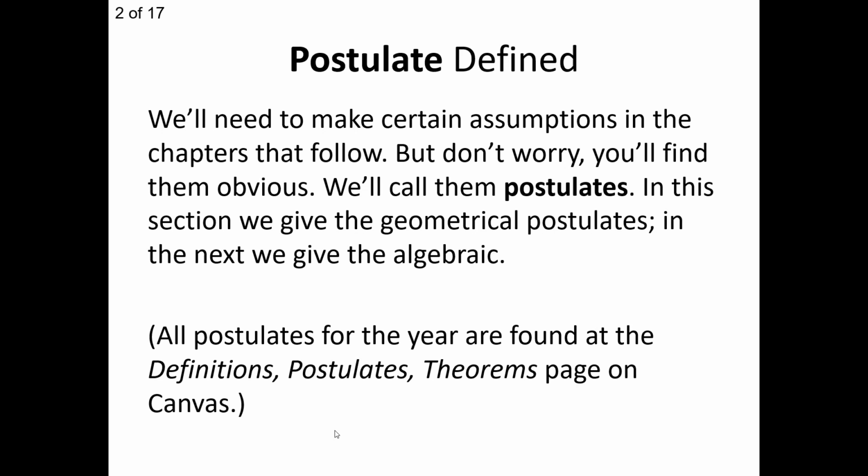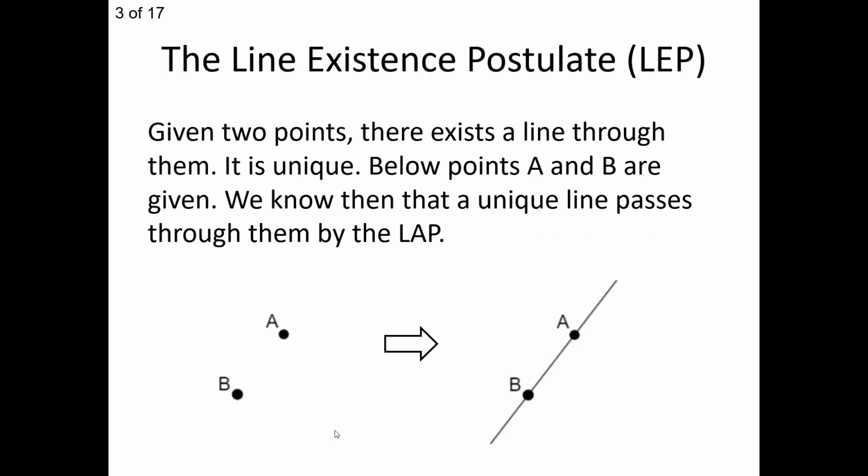So we've encountered this postulate already, the line existence postulate, or the LEP, and we know what this one does. It's an interaction over objects. It's a truth that we're choosing to be true, and it's really fruitful. Through any 2 points there exists a line. And remember, when we say that the line passes through them, that means those points are on the line. We also know that this line is unique. That's a choice we make: there is one and only one line that passes through point A and point B. It's also going to cause some consequences within our system, which we'll talk about later on.